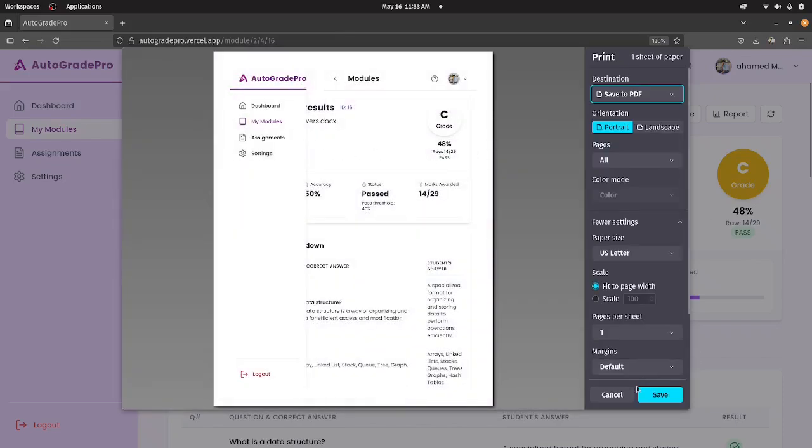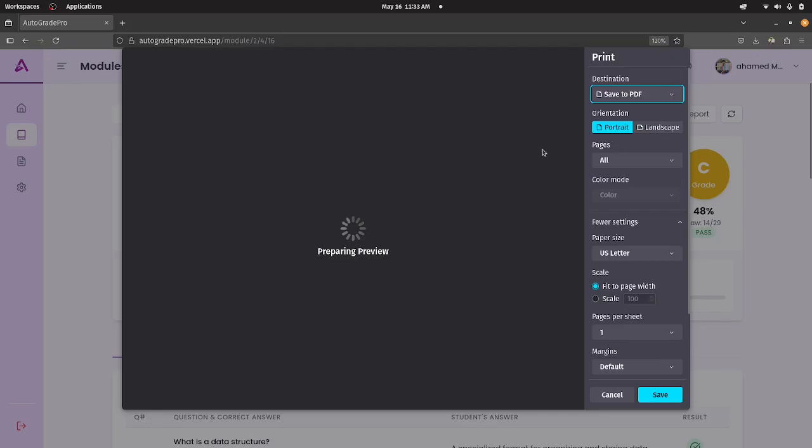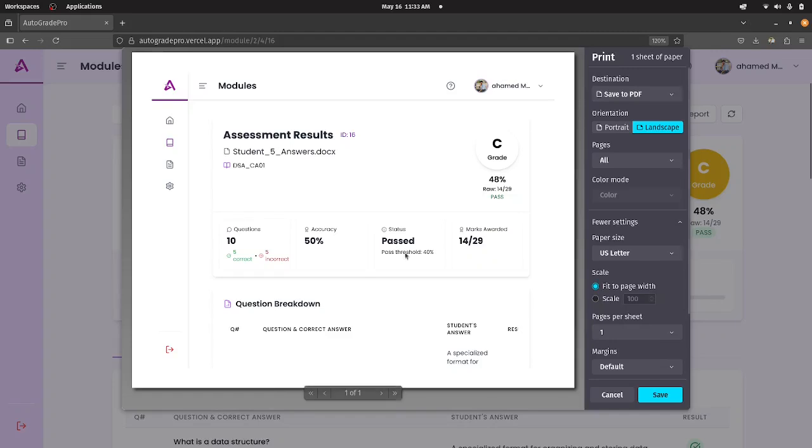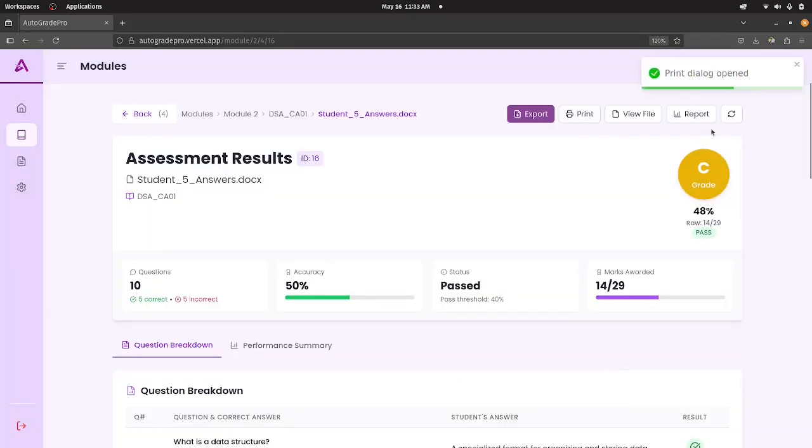To print this you need to click this button, and you can print this in a landscape way. That will prepare a report likewise.